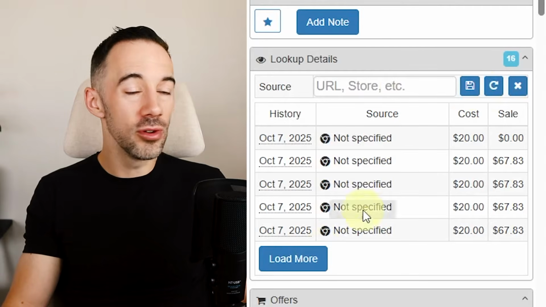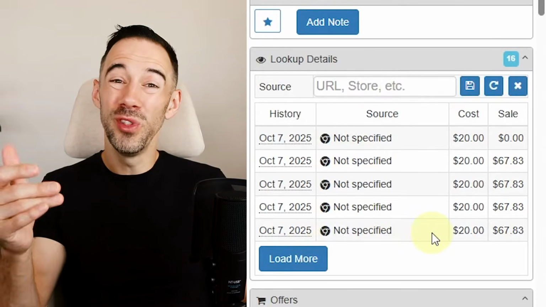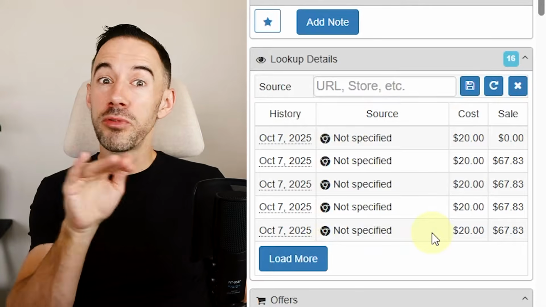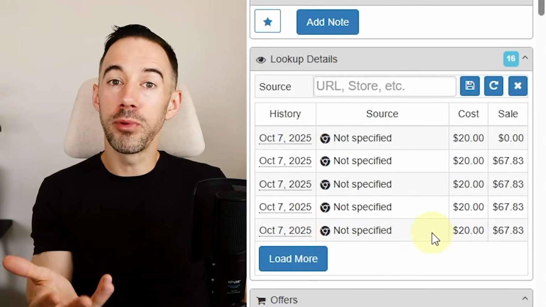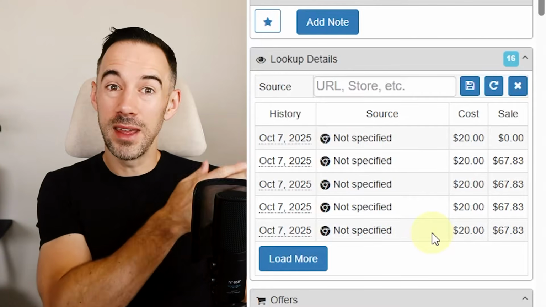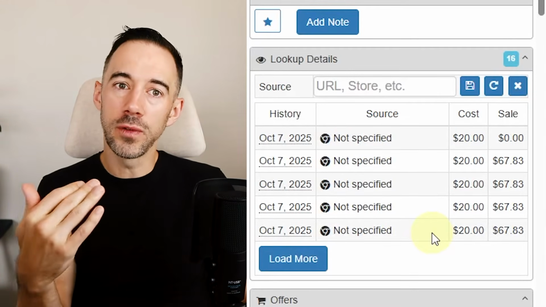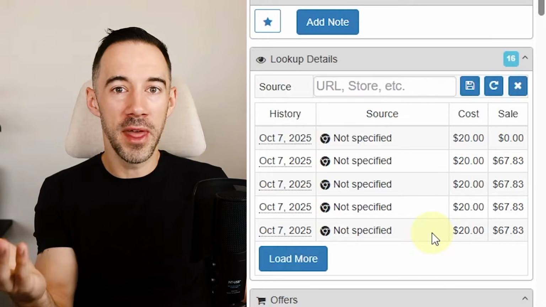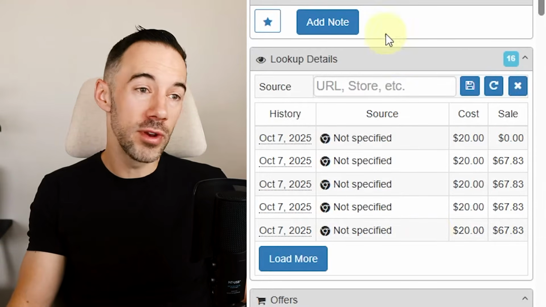And so what you can do is just go back in time and have a look at all the times that you've actually put in previous suppliers. So if you found profitable suppliers in the past, like Walmart, Target, for example, you're going to see it if you save them in there. So that's going to be very useful to just checking other suppliers that have been profitable in the past. So really useful to save that.